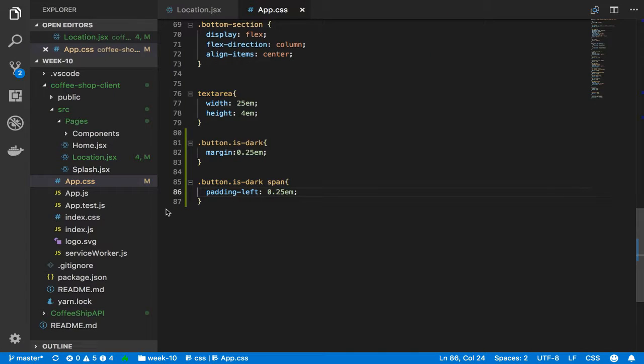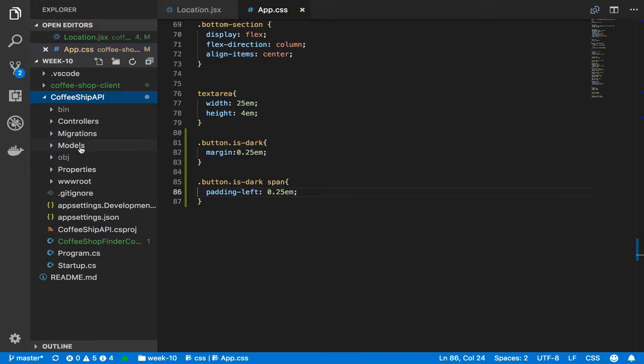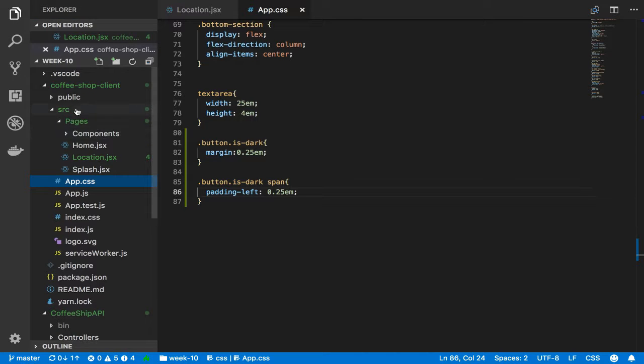So let's come back over here to our models. We're going to add a new model, the updated rating layout.